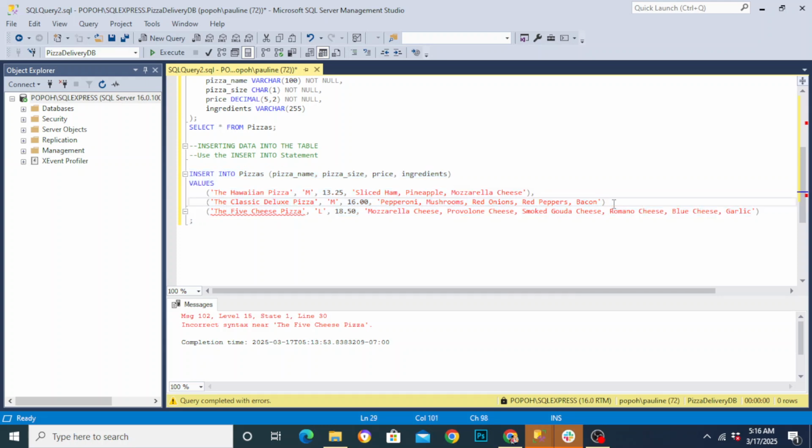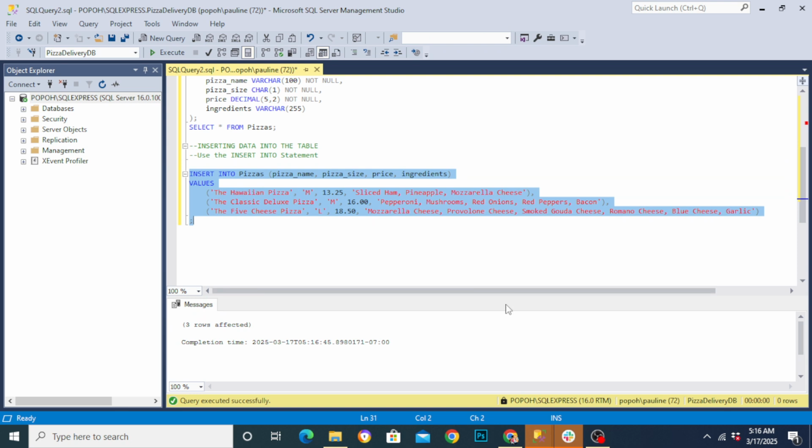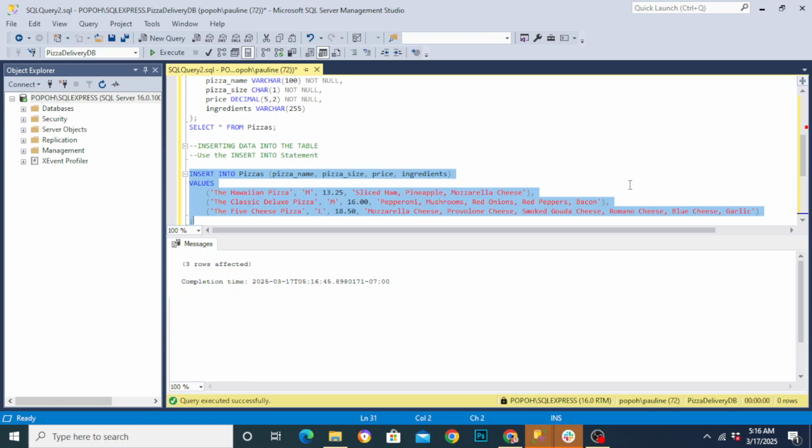So guys, our error came because I did not place a comma over here. I am supposed to place a comma over here for it to make sense. So let us highlight it again and execute it. And voila, 3 rows have been affected.